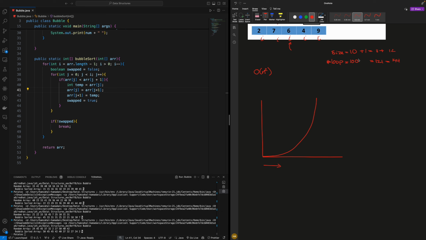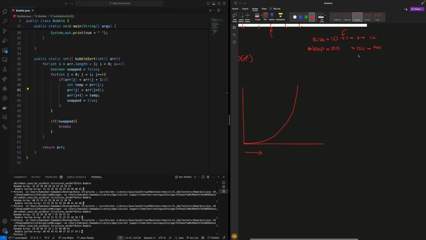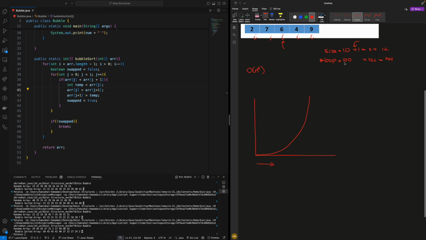You see, if every time you add something, it increments by a constant amount, that means it's linear, okay? So you see, this is not adding in a constant amount. 100 to 121 is 21. 121 to 144 is 23.